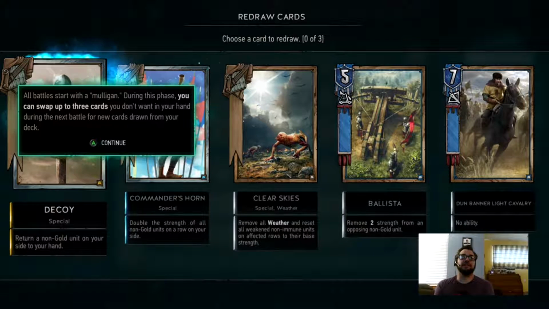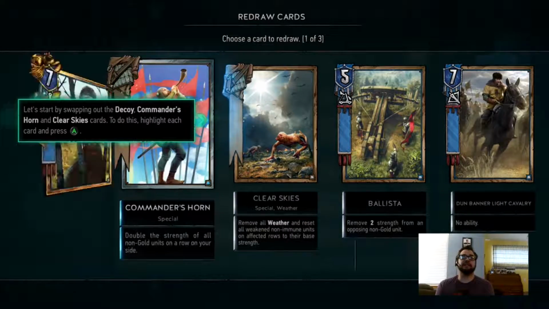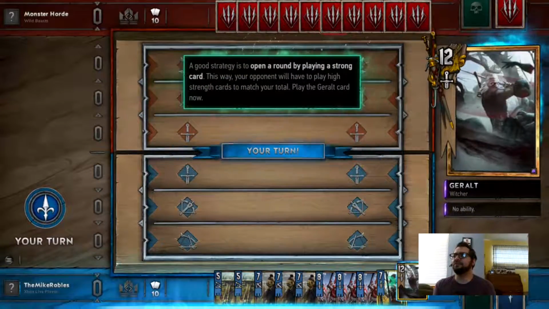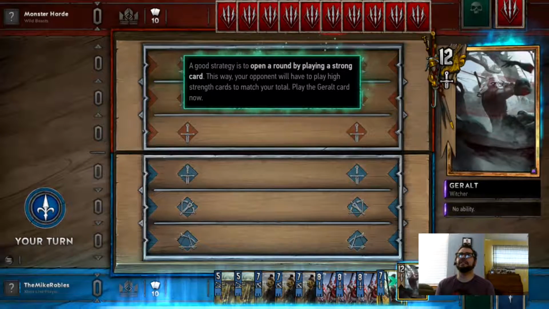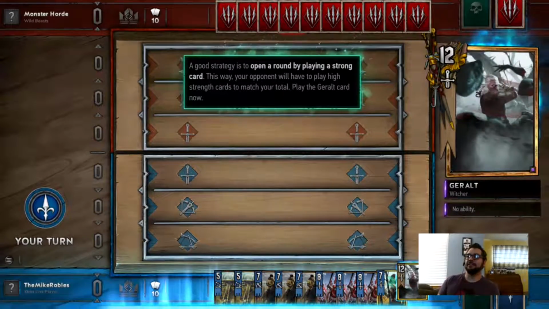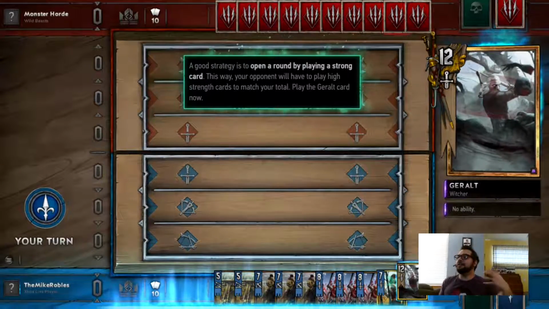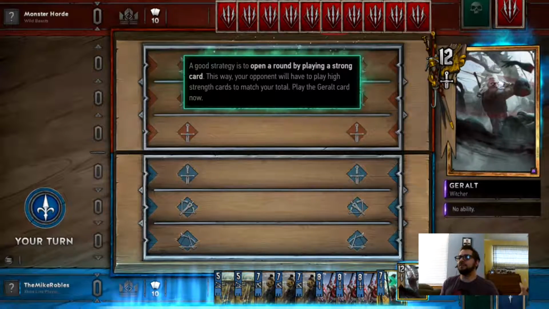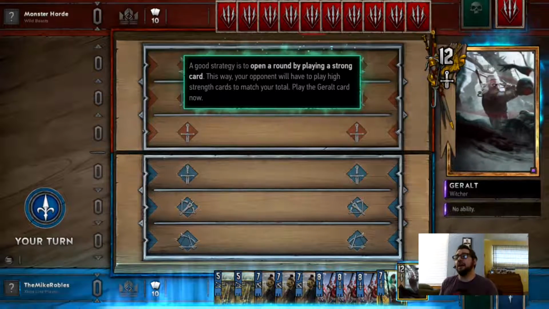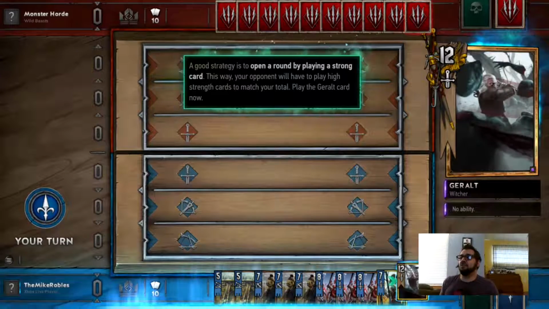I'm going to swap up to 3 cards I don't want in my hand. So they want me to swap out Decoy, Commander's Horn, and Clear Skies. Alright, so we swapped those out, and you can see I drew 3 new cards. That went a little fast, I'm sorry. So hopefully you didn't really need to see what those cards were. Okay, a good strategy is to open a round by playing a strong card. I don't know how I feel about that. I hate, especially in round 1, using my strongest card at the beginning. Because I've fought opponents where they'll play all their big cards at the beginning, and I'll just end it, and then all their cards go straight to the graveyard.